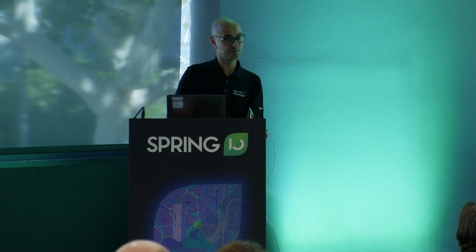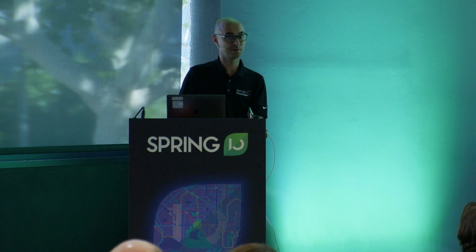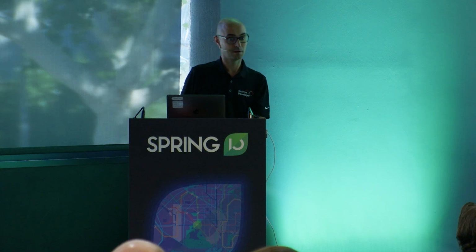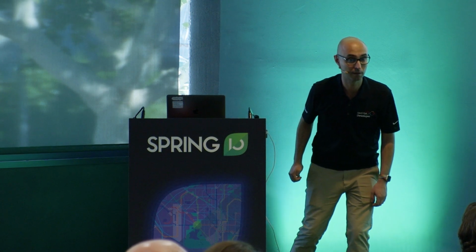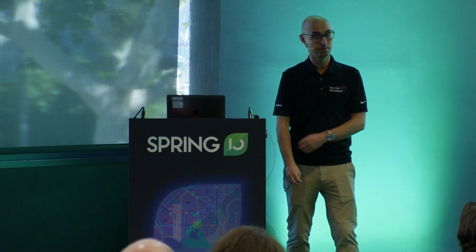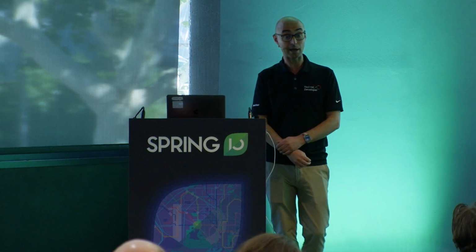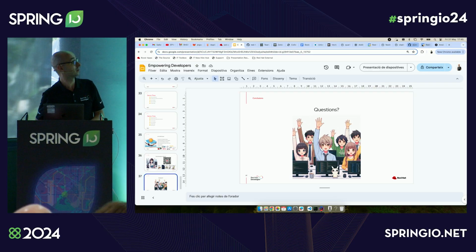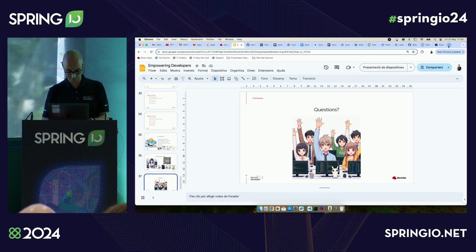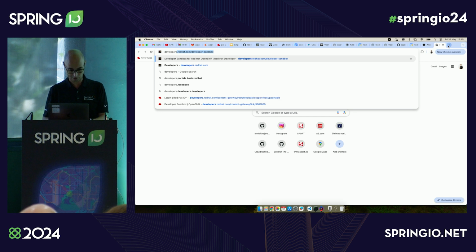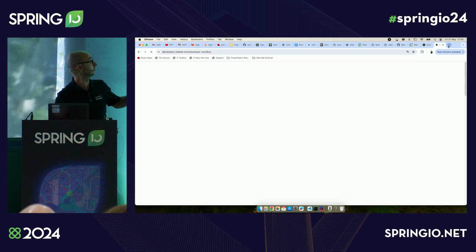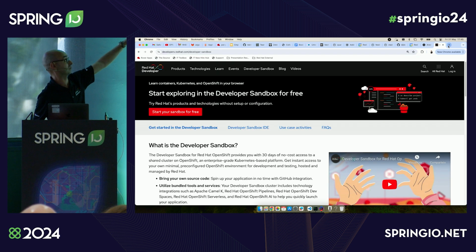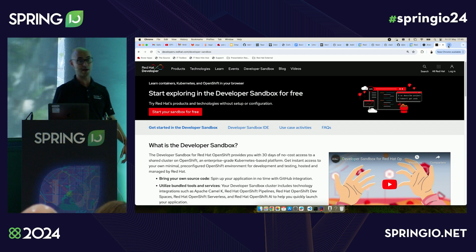Is there a self-service way of getting a developer portal deployed? Yes, if you want to try it, you can go here: developers.redhat.com/developer sandbox, and this is a free OpenShift cluster.